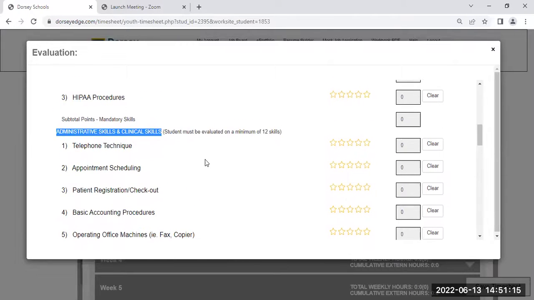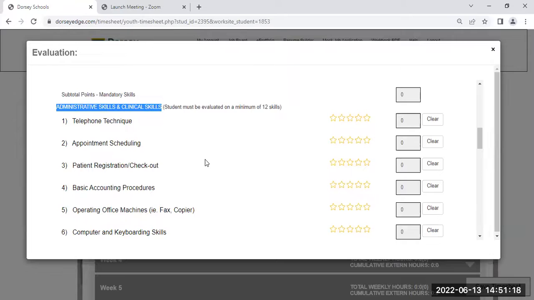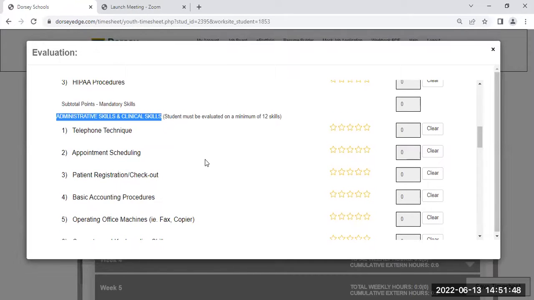So you can see this says administrative and clinical skills. So when you go to an externship site, it's not going to just be clinical skills. It's not going to just be vitals, just EKGs, just lab tests. You're also going to be doing some administrative skills. You would be very marketable to learn both administrative and clinical skills, because many offices, especially some smaller offices, want somebody who can work both the front and the back office. So you would do well if you can learn both and market yourself that way. That is why we want you to have exposure to both of them during your externship site experience.